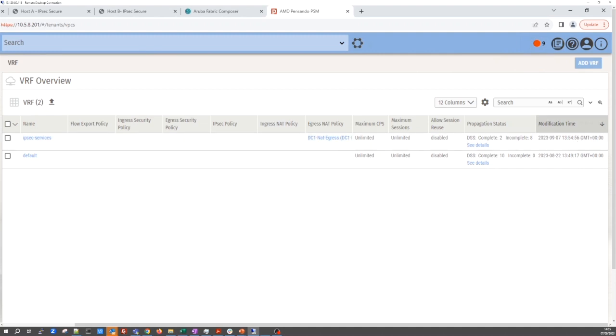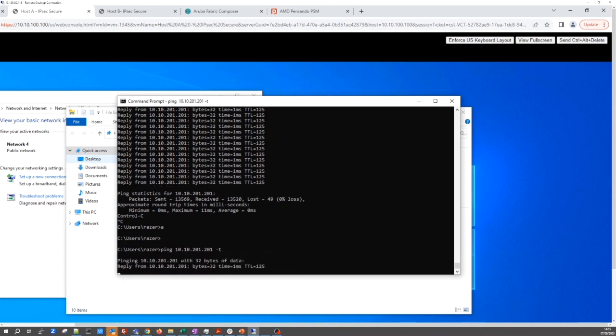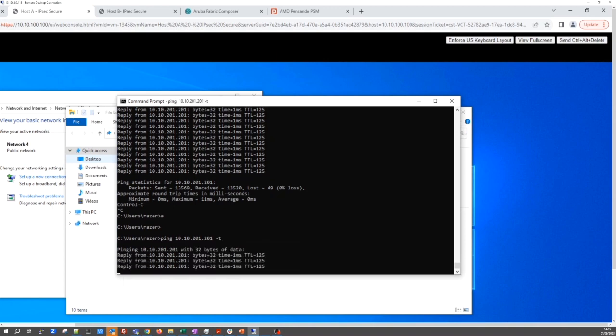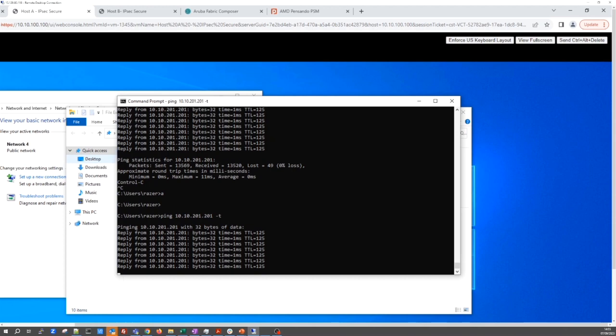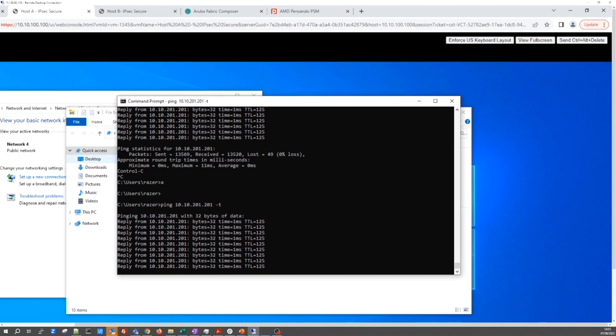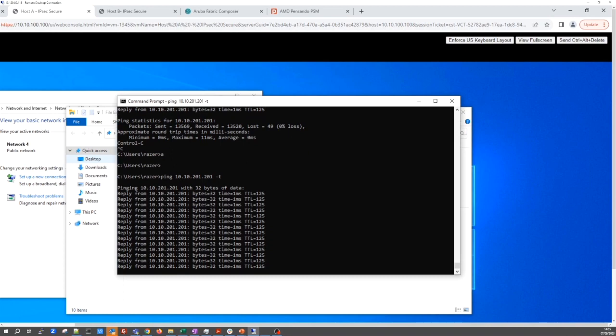And what I'm going to do is just jump onto host A and set off a ping from host A to 10.10.201.201, and what should happen is then I'll do a packet capture outside of the recording and just show you on a slide of the NAT translation that's taken place, which should be obviously on the source address that we're seeing.